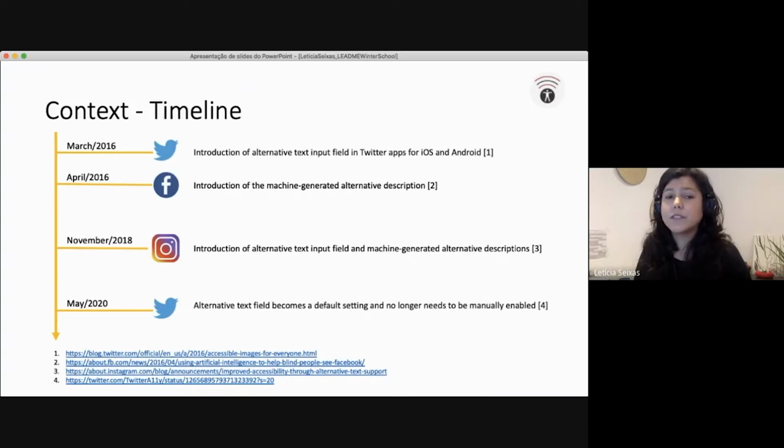And in 2016 also, Facebook introduced a machine-generated alternative description. And only in 2018, Instagram also developed accessibility features. So they developed also an input field for users to provide their own alternative description and machine-generated alternative description.